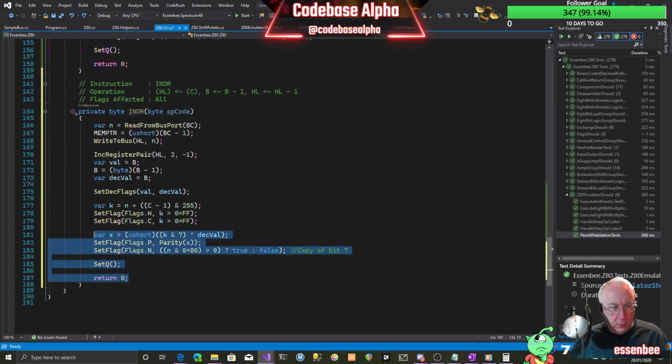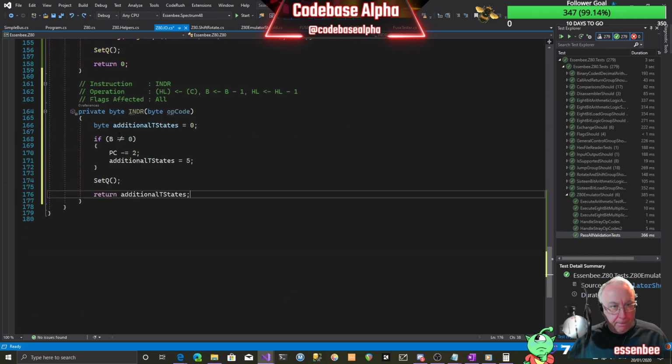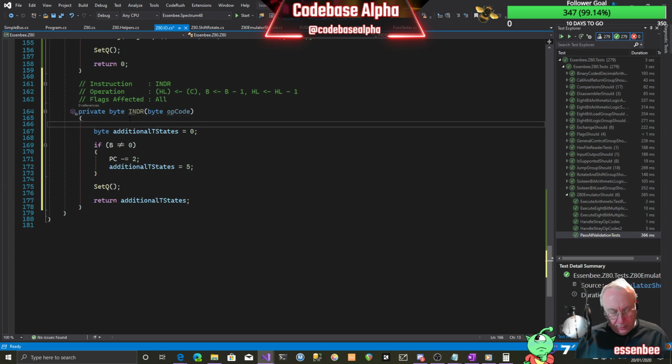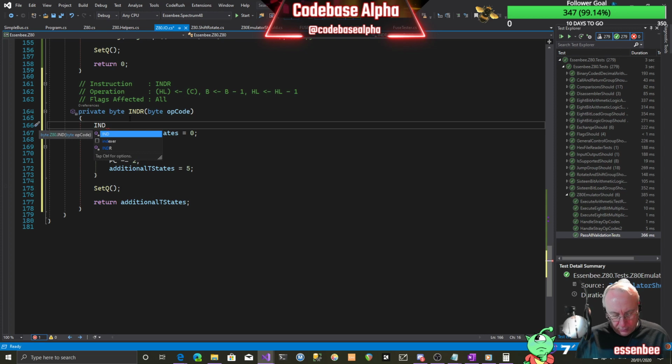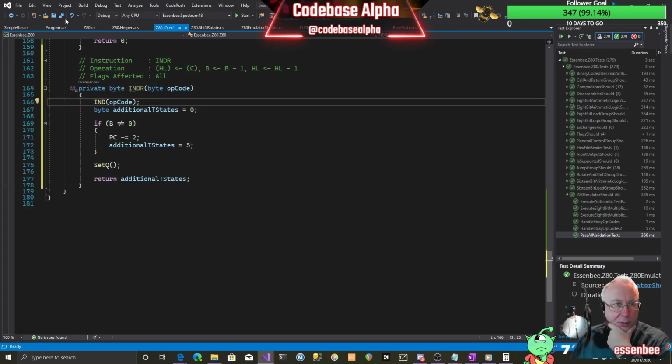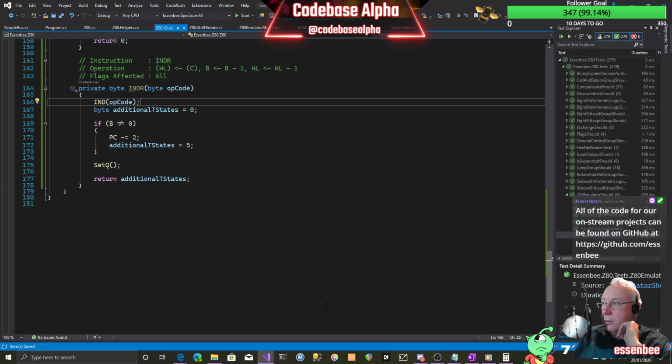The one we want. And this will be IND, and we'll pass in the opcode. We don't use the opcode that we pass in, but pass it in anyway. So there we go. That's that block instruction. So this is the way that the CPU can, through a single opcode, read in up to 256 bytes of data from a peripheral.